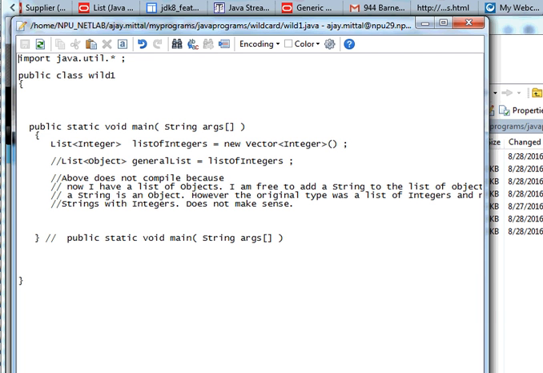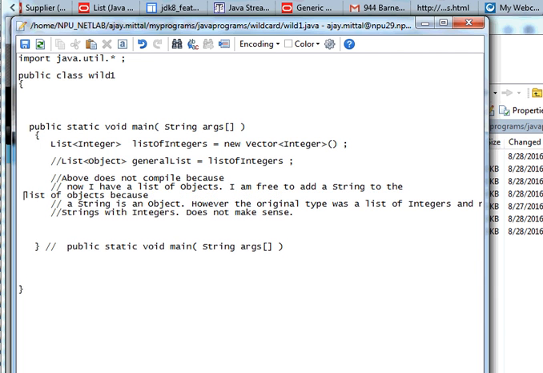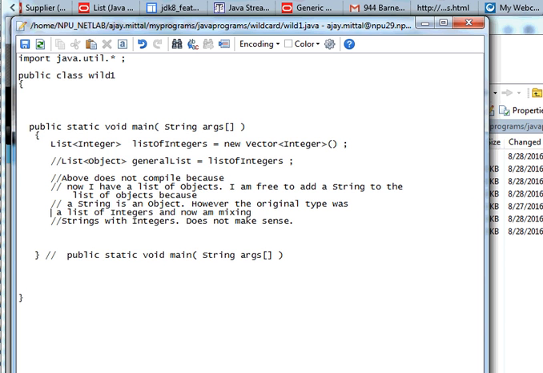In this file, we have a vector of integers, and that is being assigned to a list of integers. And this example illustrates why in generics, when we are using types, we cannot do an upcasting that we normally can with variables. So if I have a variable of type integer, I can upcast it to a variable of type object because object is a base class of an integer.